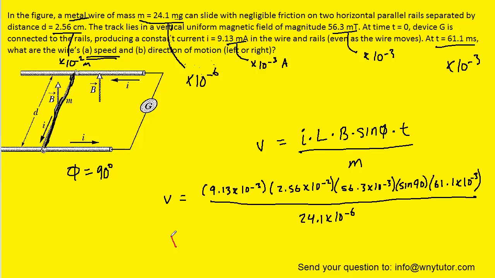After plugging that in and crunching it all down, you should get approximately 3.34 times 10 to the minus 2 meters per second. So this would be the correct answer to part A.